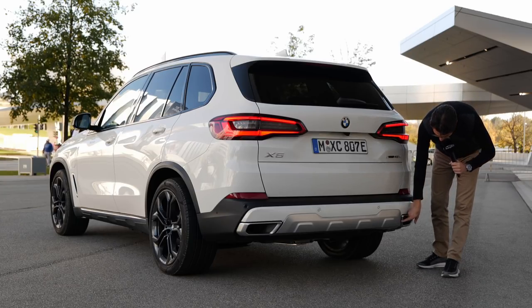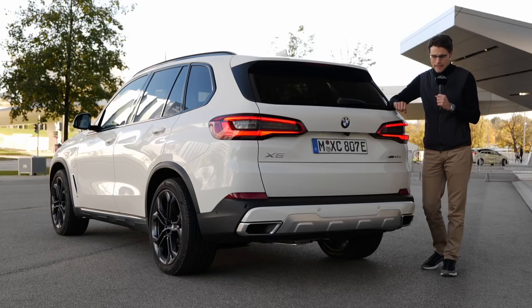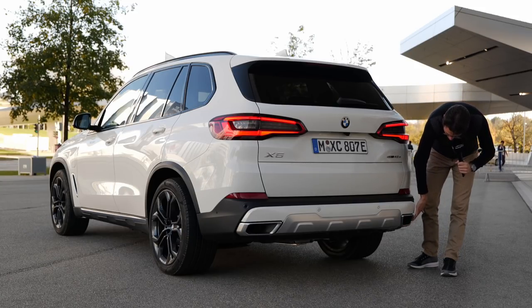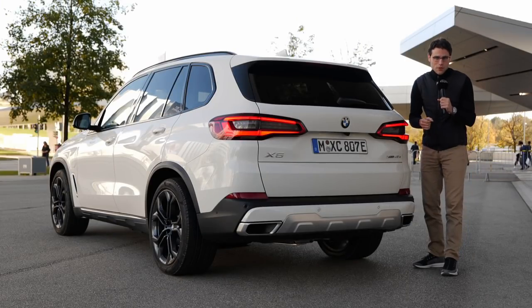Then you have those beauty exhaust tips on the outside and the real exhaust on the inside from this 3-liter six-cylinder. I talked about it quite a lot with the designer of the vehicle, and they actually use those outside tips because they say they don't want to use pure fake exhaust tips like other manufacturers. They also want to have a little bit of a function, but still want to have a more expressive design than just the exhaust tips on the inside.